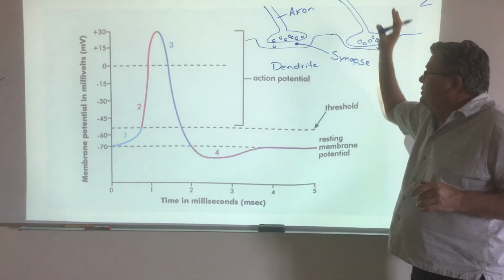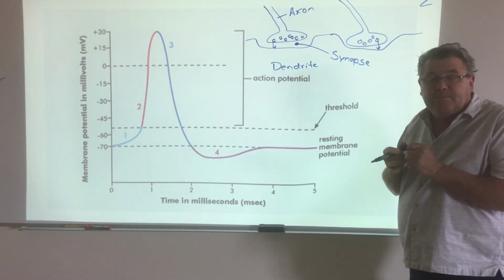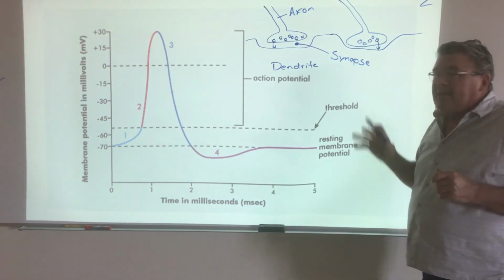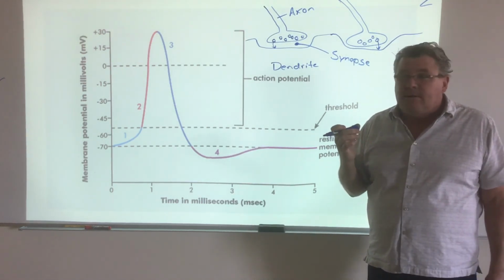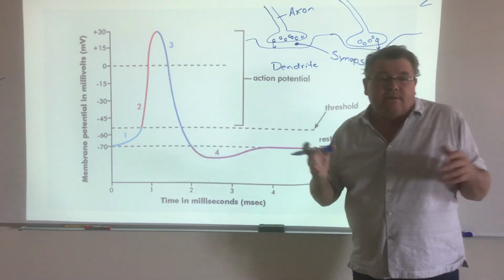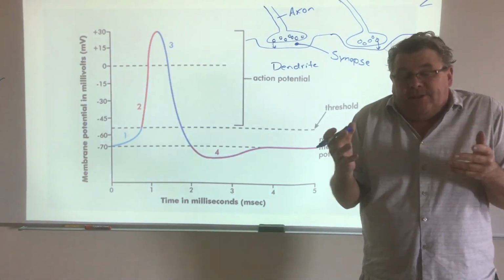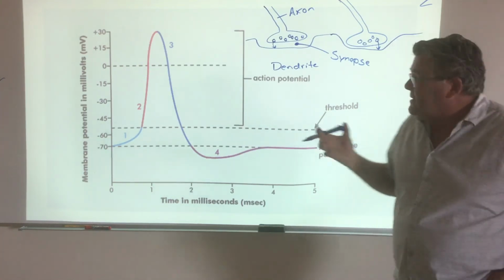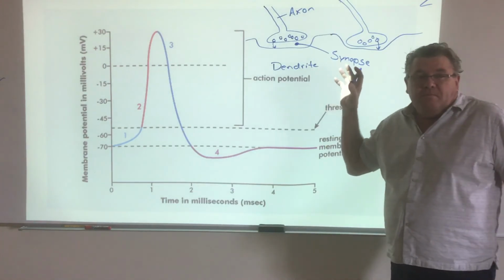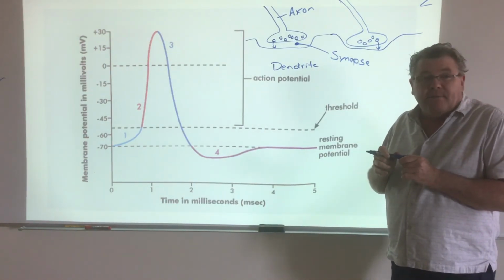So this is what summation is about. This is about how we generate action potentials. This is what EPSPs are, IPSPs are, and it all goes back to ions. So in the very beginning of the semester, you start talking about ions, and you didn't think they were important. Well, yeah, they are. So this is why. Months later, we're still talking about them, and this is how we generate a nerve impulse.